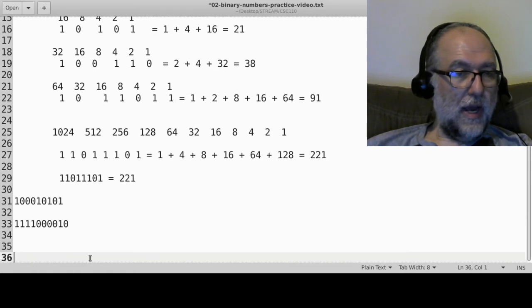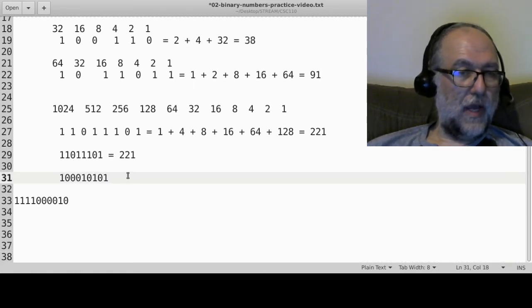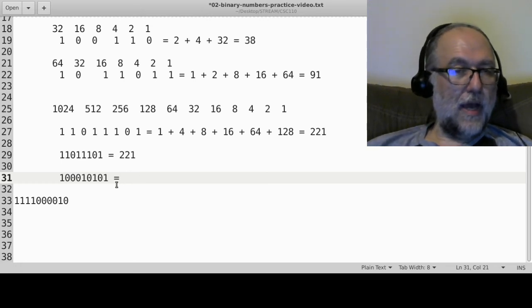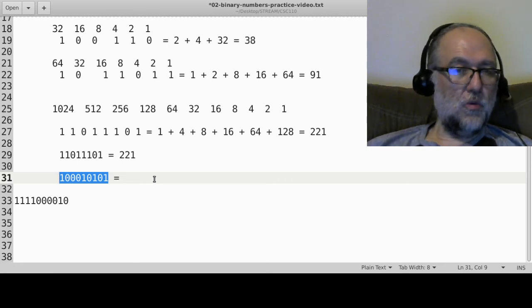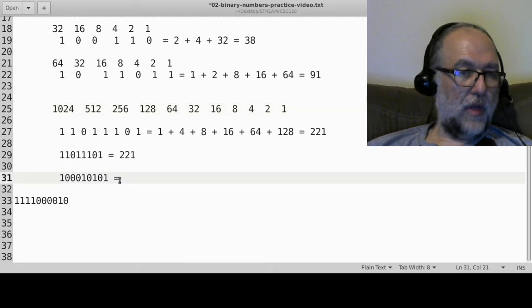I've only got two more here. They're getting increasingly big on purpose. So then there's this one. Before I start putting the numbers over here on this side, let's just see how far up we go. That's the ones column, 2, 4, 8, 16, 32, 64, 128, 256. So this one goes all the way up to the 256 column. Let's go through it. That's the ones column, and you've got a 1 in the ones column, so you've got 1.